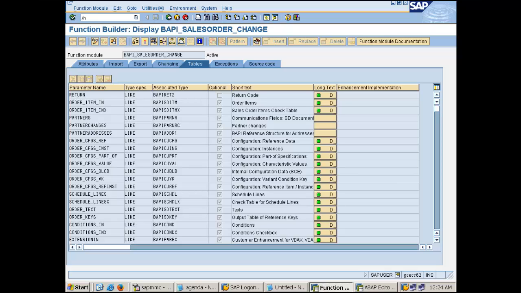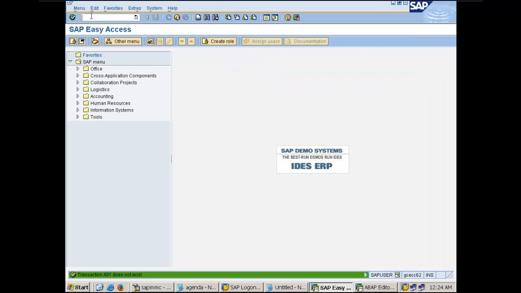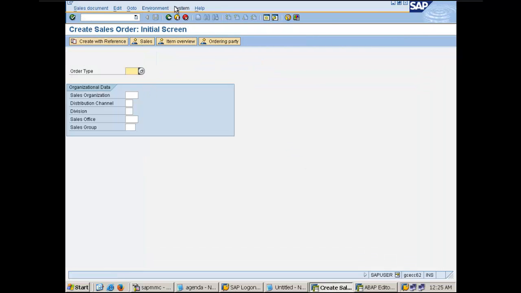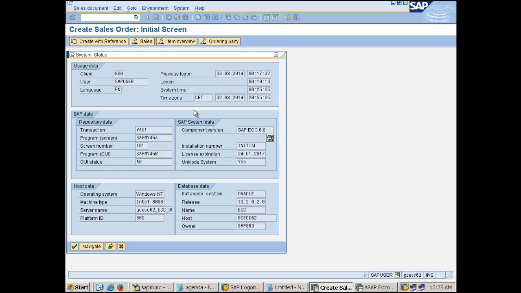So I'm going to, let's say, VA0. I'm just going to explain the steps so that you can also modify your standard screen. So the program name is SAPMV45A. Most of you must be knowing about it.